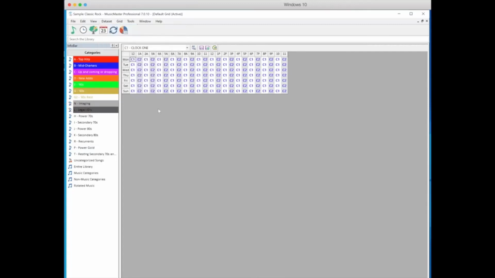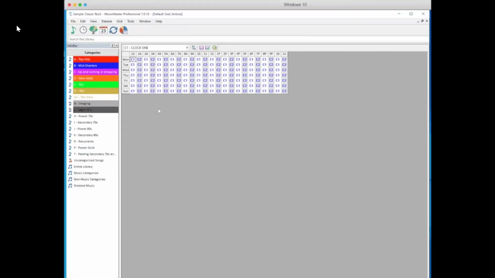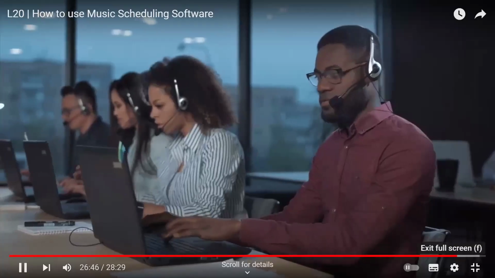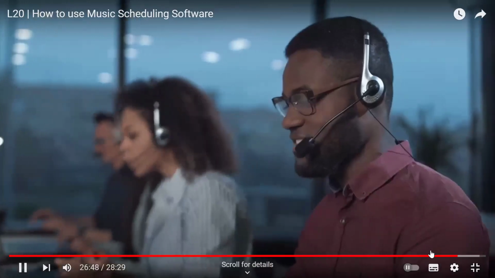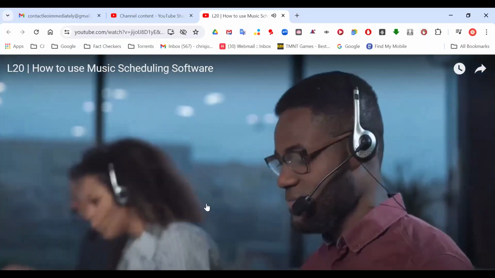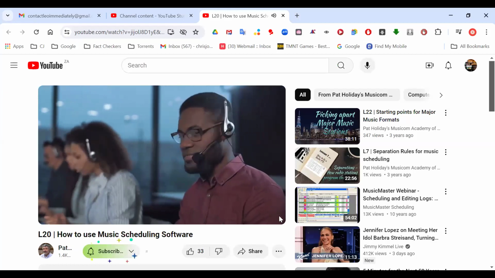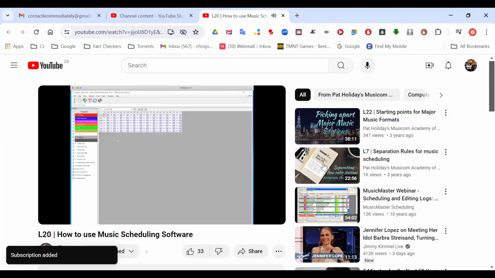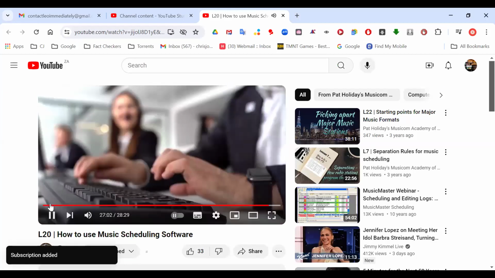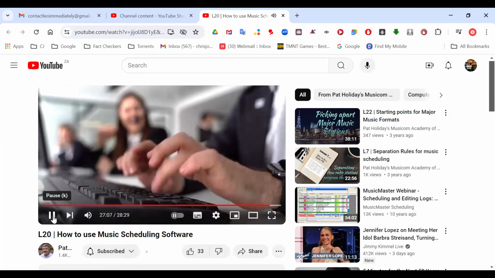So there you go. This is Music Master Selector, and any other music scheduling program is going to operate pretty much the same way. And if you have one of those other ones and you're a little bit lost and you can't figure it out, just call their home office and say, hey, here's what I'm trying to do. This is what I'm looking for. The host is telling me to look for keywords or sound codes or whatever. I can't find them. Where are they? And the guy will take you through it. Or the woman on the phone, she'll say, all right, well, see that pull down? There it is. Oh, okay, good, thanks. Hang up the phone and go about your business.